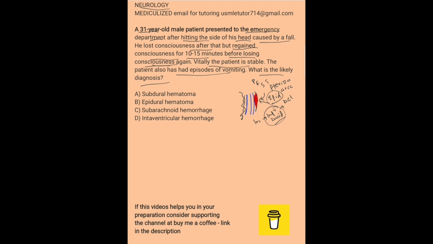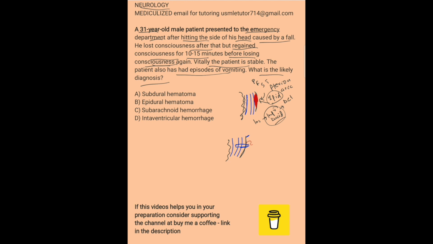But there is another hemorrhage that you need to differentiate it from. Let's say again, this is the dura, this is the arachnoid, and this is the pia, and here is the brain. And what happens here is that we also have some bridging veins. So if this is the subarachnoid, the bridging veins come like this. This one is the skull, and so these bridging veins, when they shear, for example, from a fall, can also result in hemorrhage.